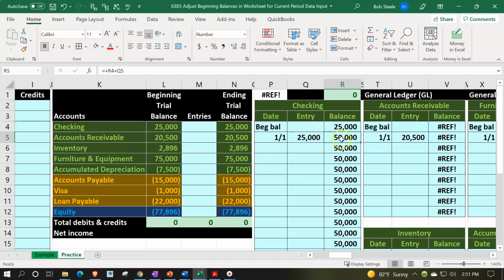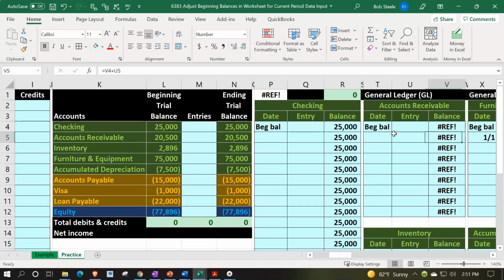So what I'm going to do instead is just hard code these, just copying the number and then typing them in. 25,000 here. And then I'm going to delete this and delete this. And these should tie out because we should be in balance if everything works out up top as we pull the information in. So we'll see how this works. We could delete these items.